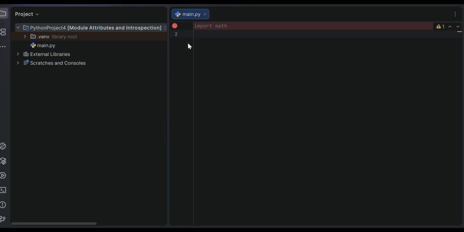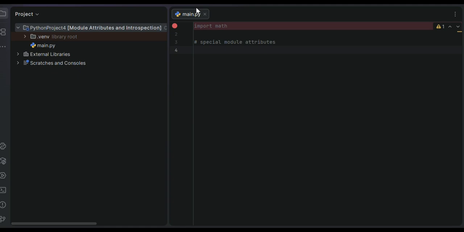Let's discuss special module attributes. You can check it for any module that you import. Now I am importing the module math, so I'm going to observe and understand the special module attributes for the module math.